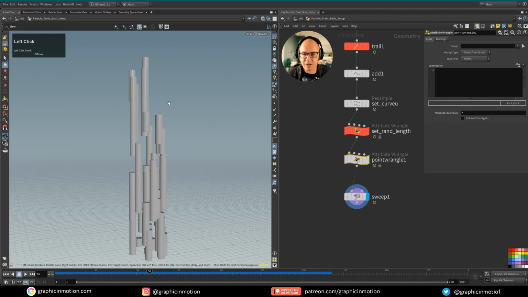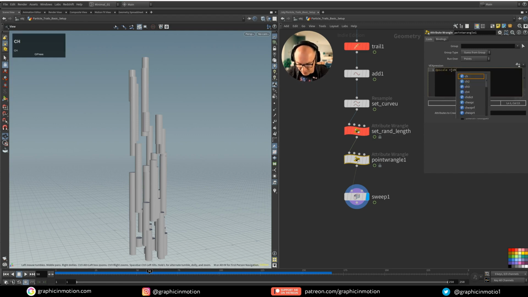And now let's type the following code. So @pscale should be, I want to use a channel ramp here this time. And this is called the thickness. And I want to map this over our curve view attribute. So let's run this again over our curve view attribute. And I also want to have an overall scale multiplier. So I will just multiply this with another channel float in this case, and this will just be our scale.